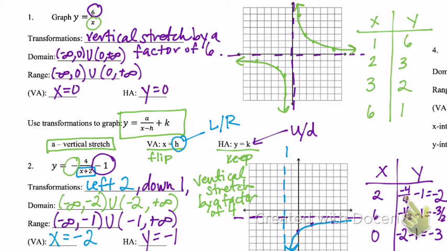Like that. If you wanted to test -2 and -6 and 0, it would just give you, well, and then the -1. So we could test those if you want, or if you just wanted to, you could just kind of connect the dots like that. I'm going to tell you how many points I want you to plug in. I'm not going to be too picky with the ordered pairs with non-calculator graphing. The main things that I would grade would be vertical, horizontal asymptote, domain, range, transformations. The actual graph itself, I'm not going to be super picky about. I'm looking for these things right here.